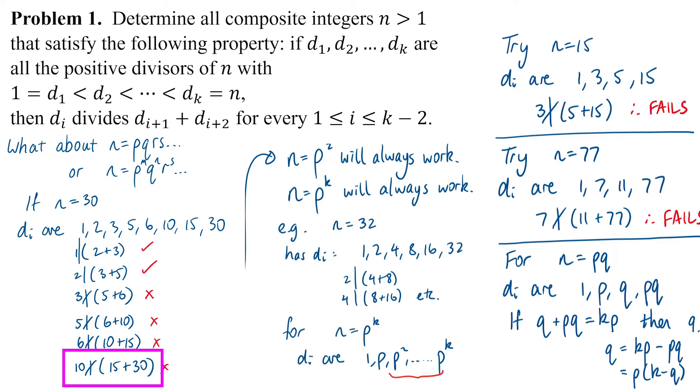It's actually those last three numbers that contain something that can be generalized. If we look at 10 and 30, they're both even numbers, whereas 15 is odd. Again, we get that problem where 10 divides into 30. So to divide into the sum of 15 plus 30, it would need to divide into 15. That does not happen, so we fail.